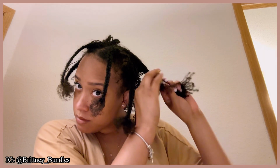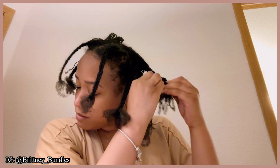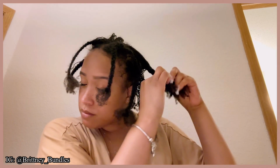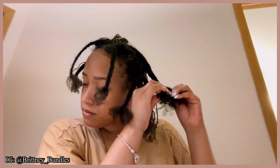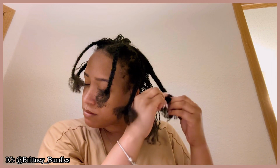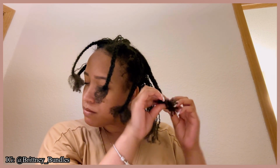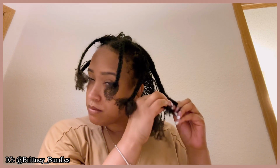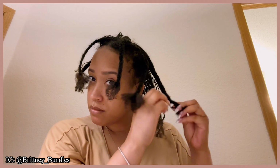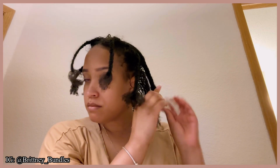I've had these in for a week, and I was deciding on how to wash the Microlocs. I didn't know if I wanted to just get in the shower and use the same shampoo that I used initially, just clear baby shampoo. I am going to get some different type of shampoo, but when I initially went to my sister lock consultation, that was a shampoo that my loctician recommended. So I've just been sticking with that shampoo.